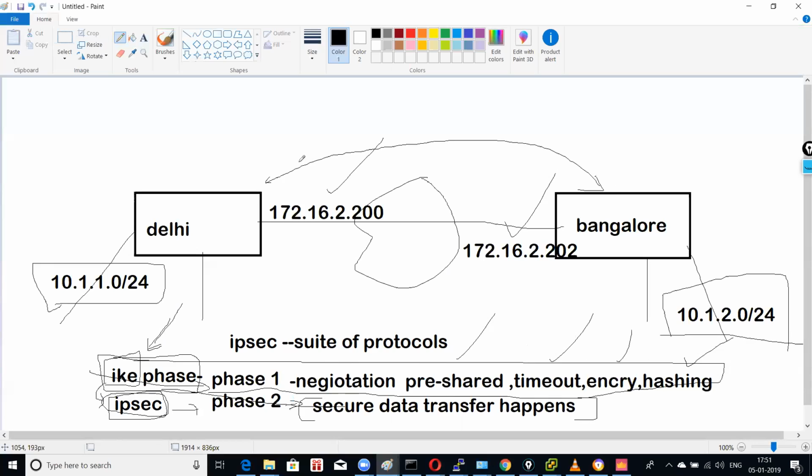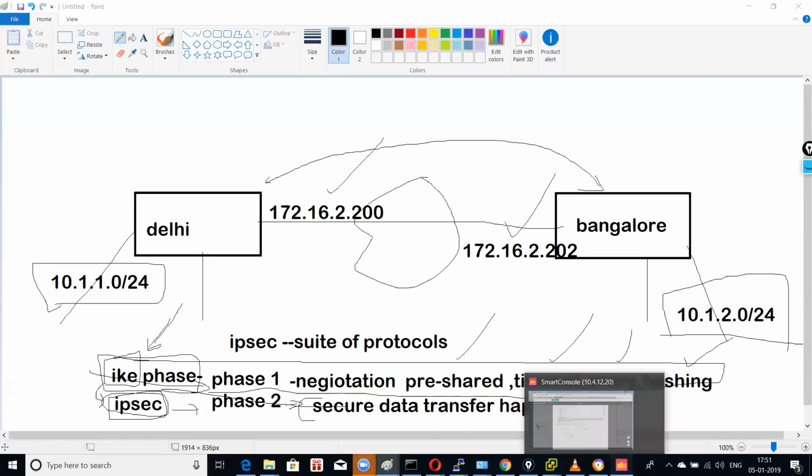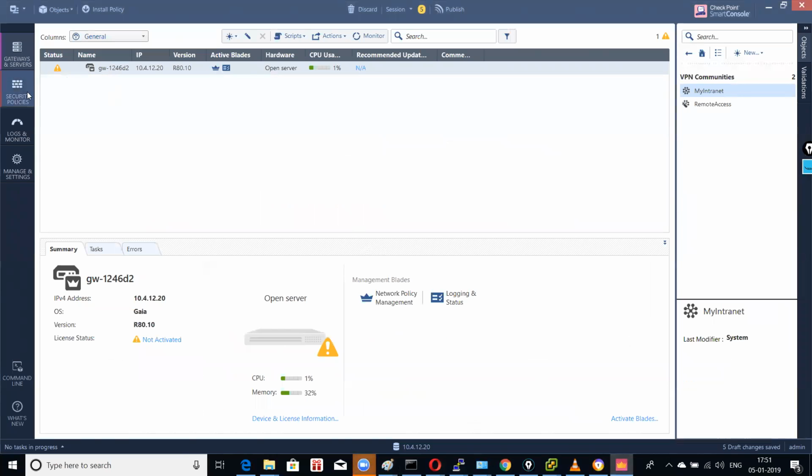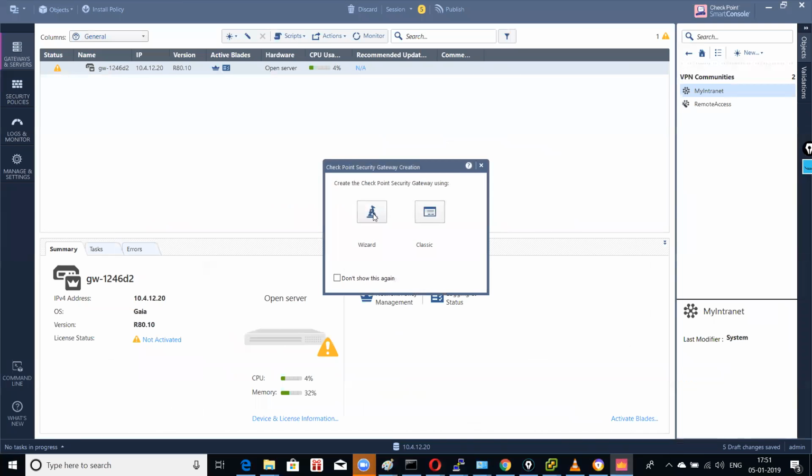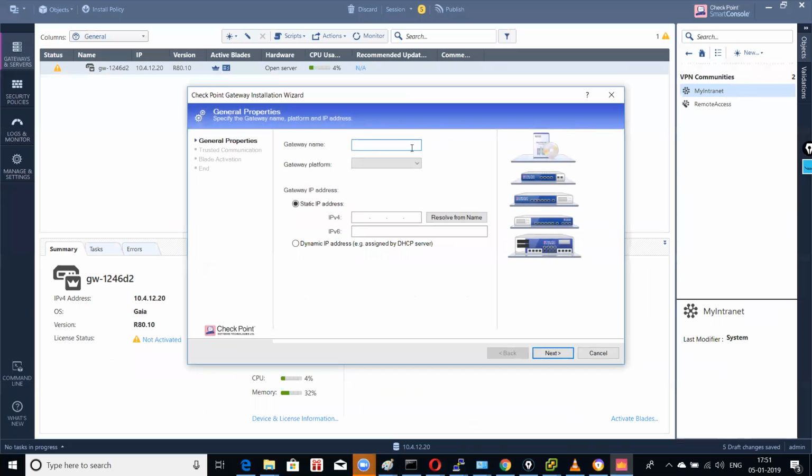Right, so we have these two, site to site. We are going to add two gateways to see how we do a site to site VPN between both. Okay, first gateway, CP1.